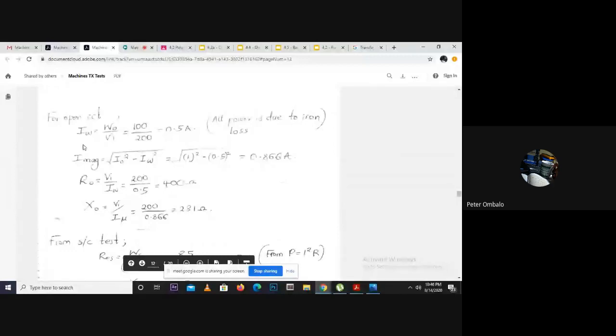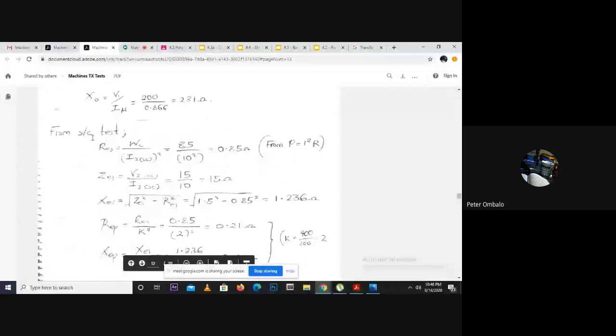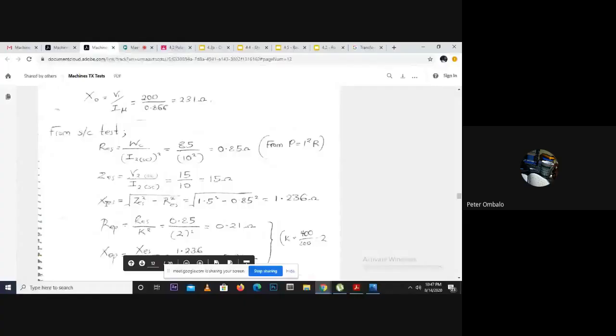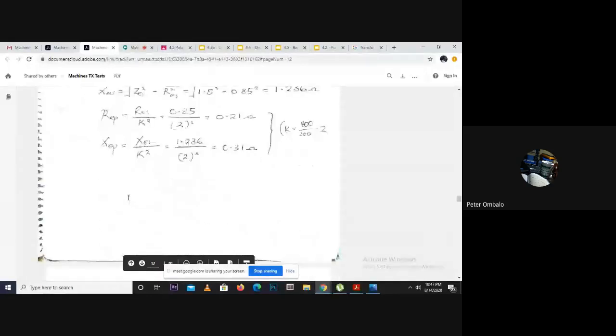From the short circuit, we have to obtain all the short circuit components. The short circuit test is the copper losses test, it's I squared R. So obtaining R is going to be from the power. This is the power measured, we have been given this one. We have also been given the current, because it was measured by the ammeter. Although we have these three, because they're on the secondary side, we'll have to convert them to the primary side.